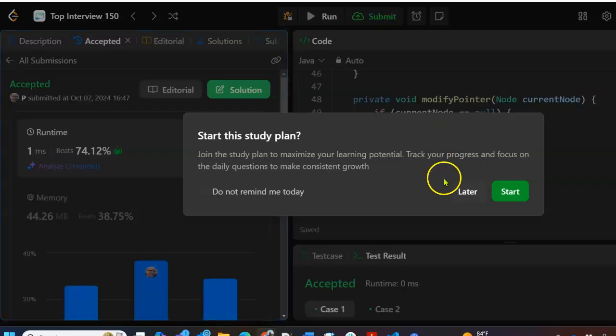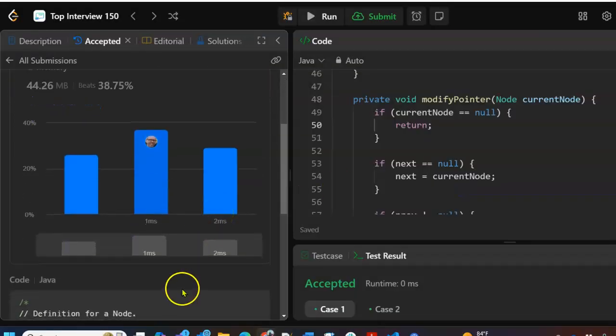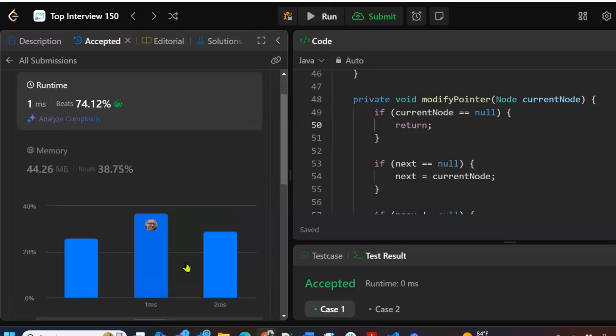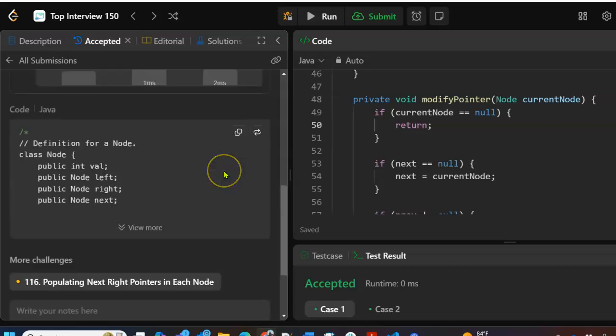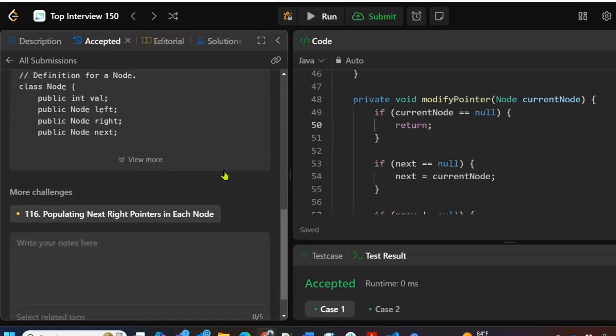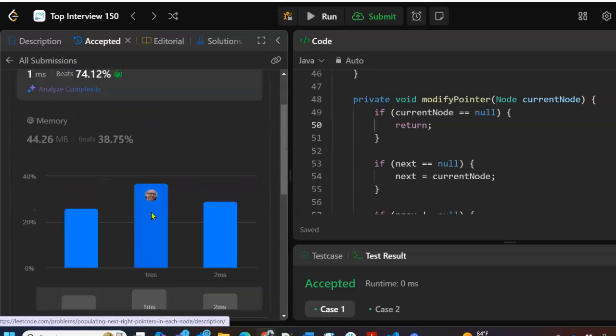The study plan. Okay. So we're in the middle. 0, 1, 2 milliseconds. Oh, there it is. Populating next right pointers in each node.